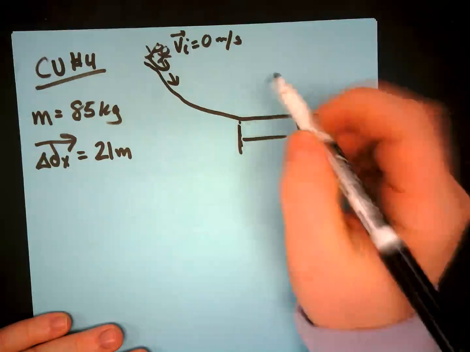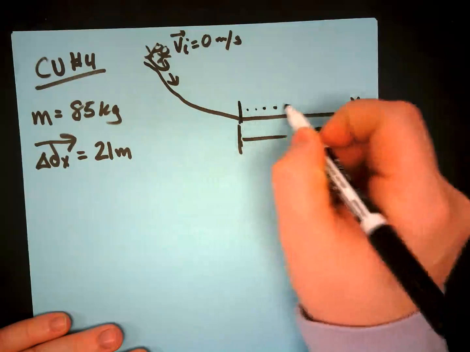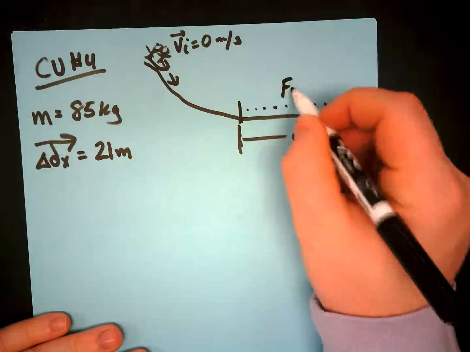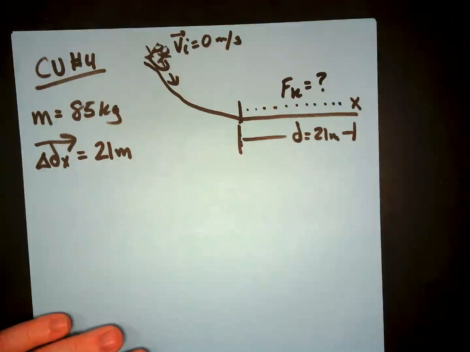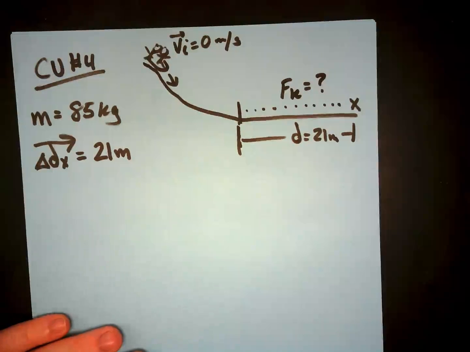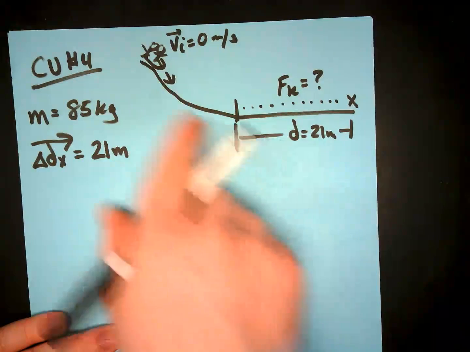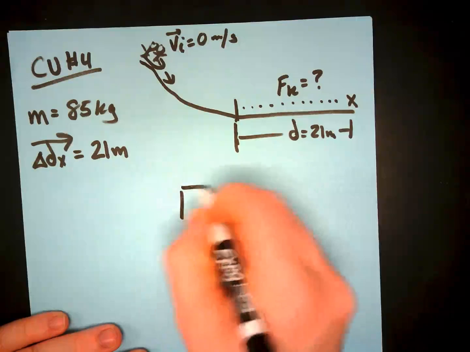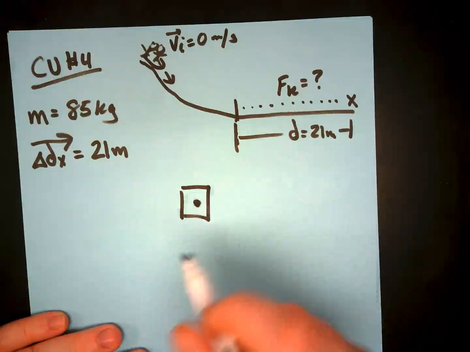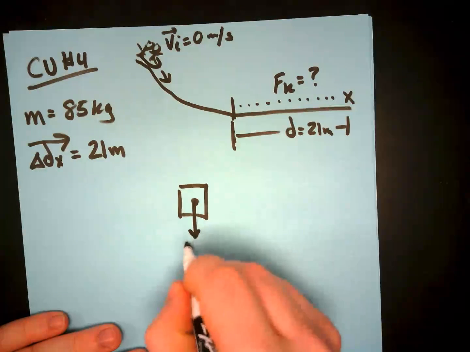Okay, and we want to know how much force of friction, how much work did this friction do over the span of this distance for it to come to a stop. That's what we're trying to find out here. So we're not going to worry about this whole spot. So our free body diagram is going to look like this. Okay, we definitely have mass here.